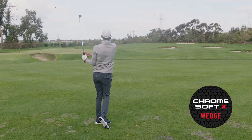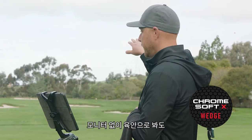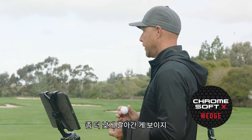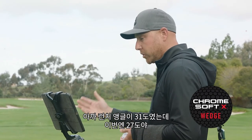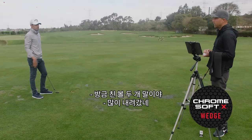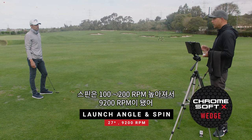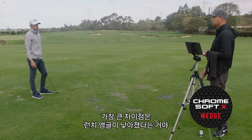Here's a good one. All right, Johnny, right on cue there, a little bit lower trajectory. You can kind of see that visually without the launch monitor telling us that's coming out a little bit lower. We were at 31-degree launch angle. That was 27 on those last couple. It really came down. Yep, so a little bit lower launch angle. Spin rate up about 100 or 200 RPMs there into the low 9,000s. But the biggest difference, what we saw there, coming in with a lower launch angle.